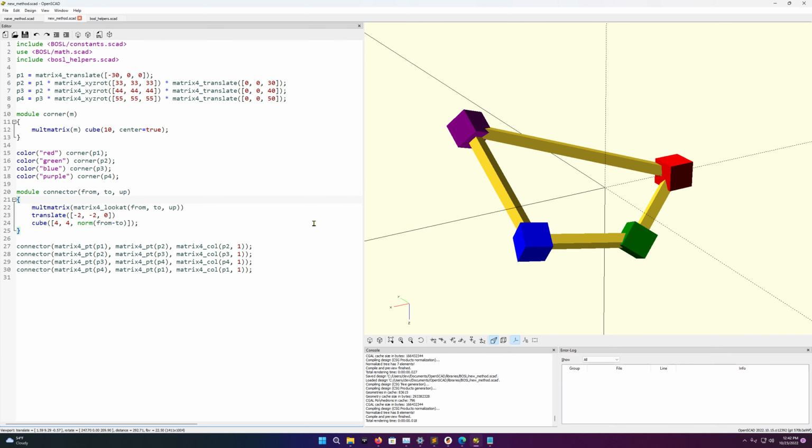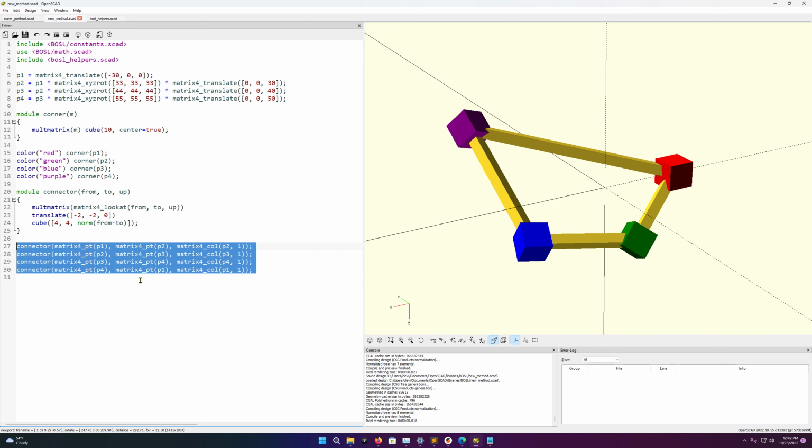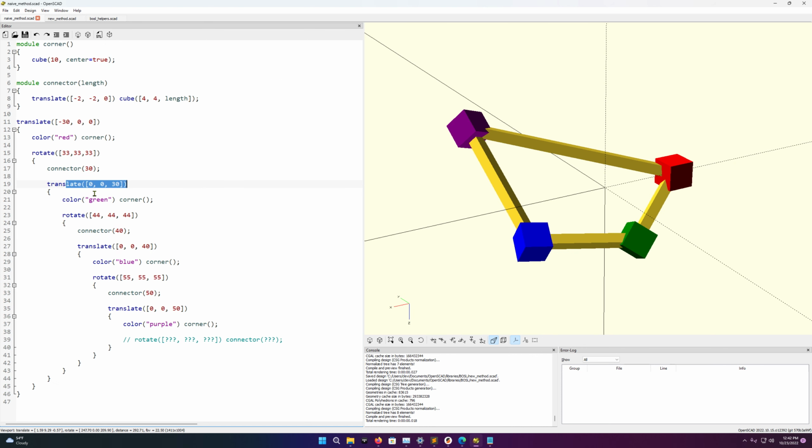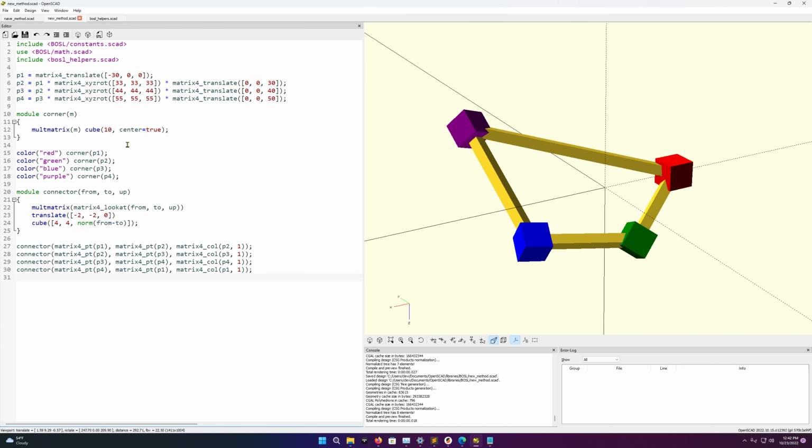So this also makes the code a lot easier to read, in my opinion, because you can kind of conceptually put these things together. So you can just first work on your corners, then you can work on your connectors, and if you wanted to, say, add a parameter to here, then you could do that, and you know exactly where all your calling methods are. Or if you go here, your code is spread throughout all these scopes.